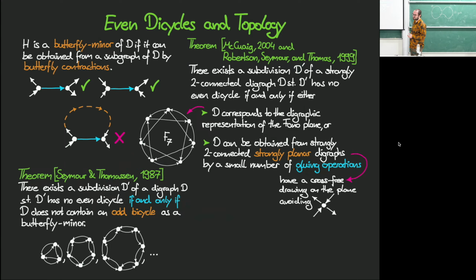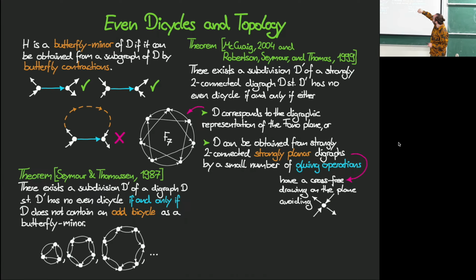In particular, and now it's very sad that Rutger isn't here, there's a structure theorem for these guys. This is the theorem that then allows us to detect even directed cycles. And this is a highly simplified version of the structure theory. It says if you have a strongly two-connected digraph, then this guy falls into this family if and only if it's either the digraph that represents the Fano plane. This you get by taking the incidence graph of the Fano plane, taking a perfect matching, orienting all non-matching edges from one color class to the other, and contracting the matching edges.